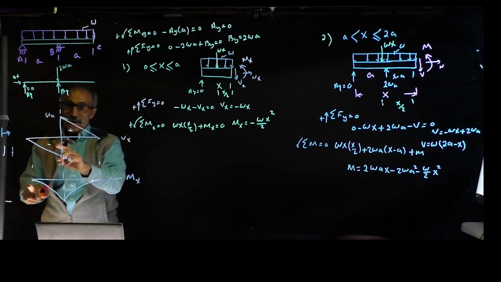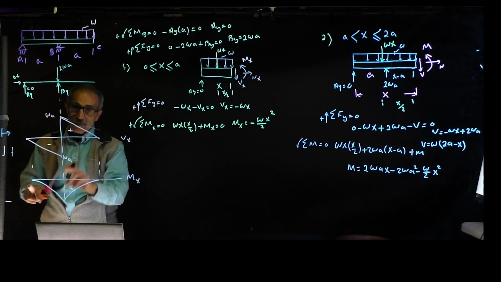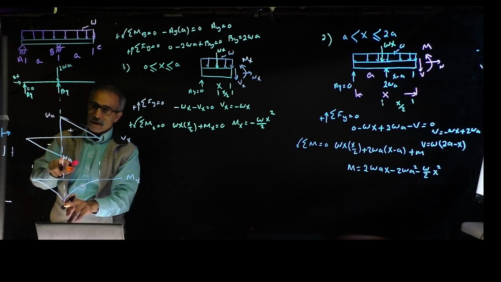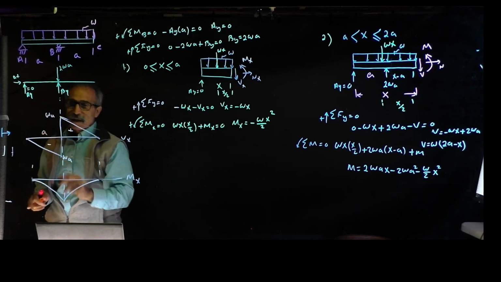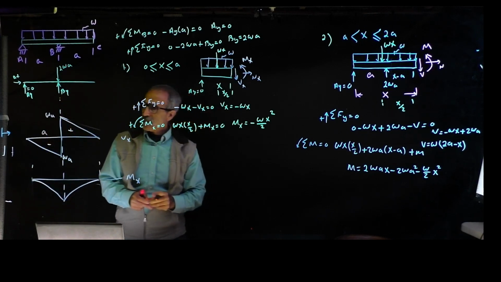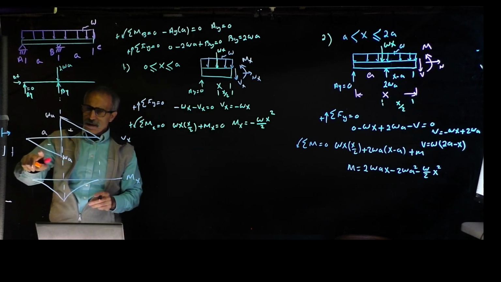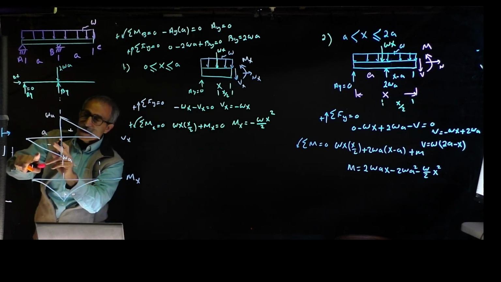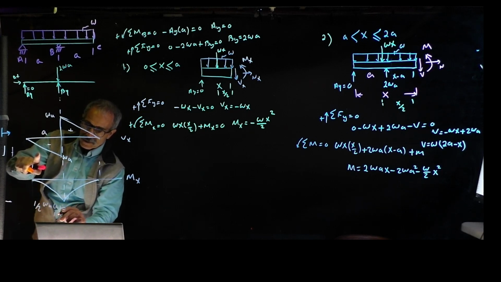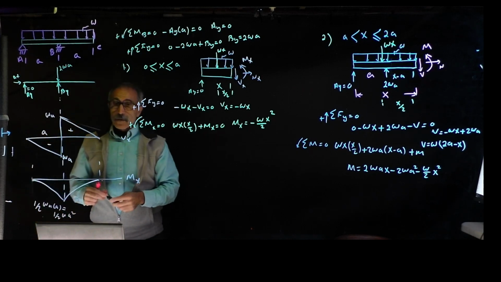The moment, if this is negative, is going to come down negative. That's positive, that's going to come up positive. The area underneath here, right here, comes out to the area of that, so it'll be WA times A, and that's going to be WA squared. The area of a triangle is 1/2 WA times A, so it becomes 1/2 WA squared. So this is how it's done.